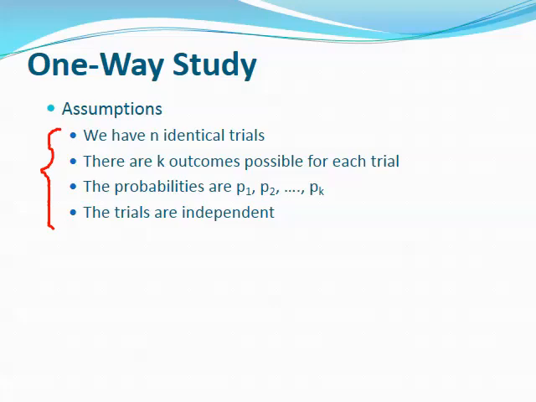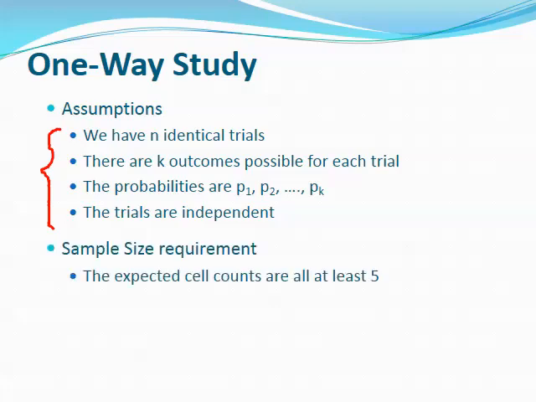And then the other piece on this page of notes is the sample size requirements. This isn't the number that's observed, it's the expected number that's observed. So the expected cell counts are all at least 5. That's the sample size. And the expected cell counts are n times the individual probabilities. Now we have k levels, so there's going to be k different proportions that are specified. Really what you have to do is take a look at the smallest one.